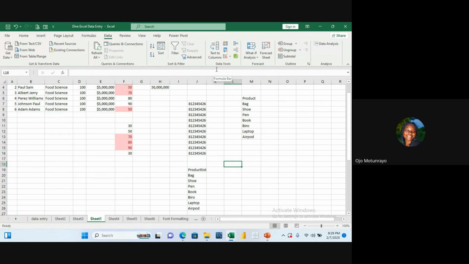We've already documented and listed what we have in our store, so there's no way somebody that doesn't know anything about our product will come and type in anything. It will return an error alert that this one we don't have in our store. So it maintains data integrity. By using data validation, you can improve your data quality and reliability.